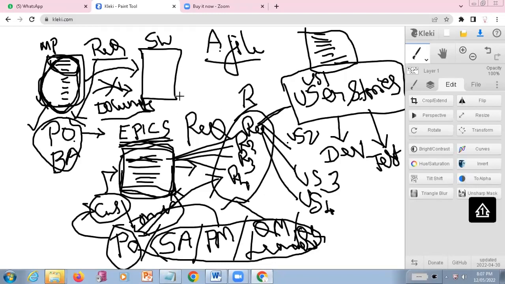What the real agile process is, we'll see tomorrow. So related to requirements, you understood, right? Initially, yes. Okay. Anyway, I'll repeat it once again when we discuss the complete process. If you have any doubts, you can ask me.